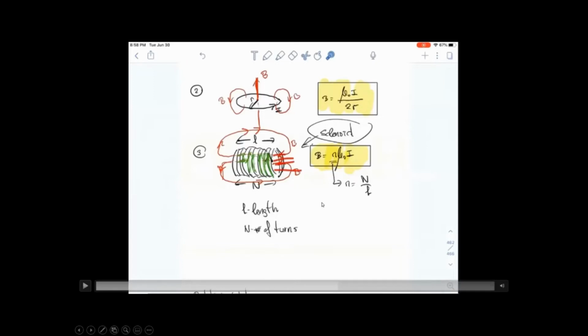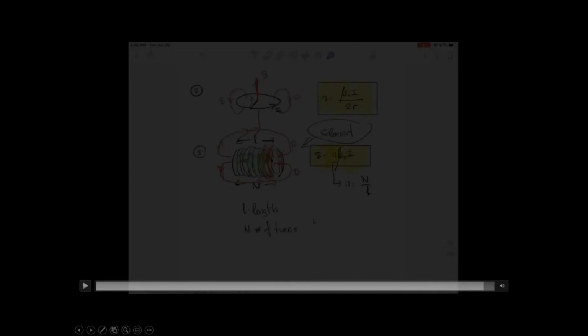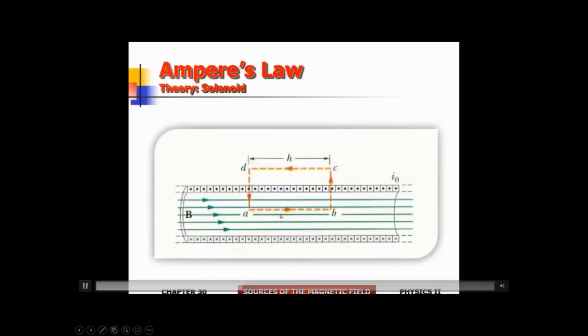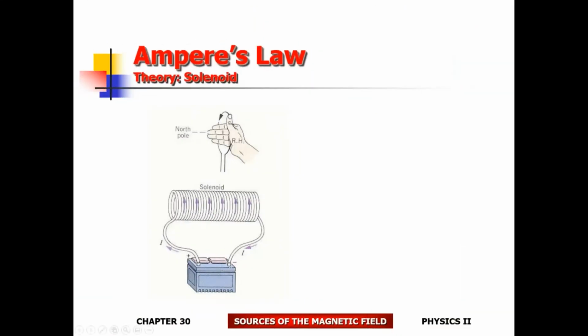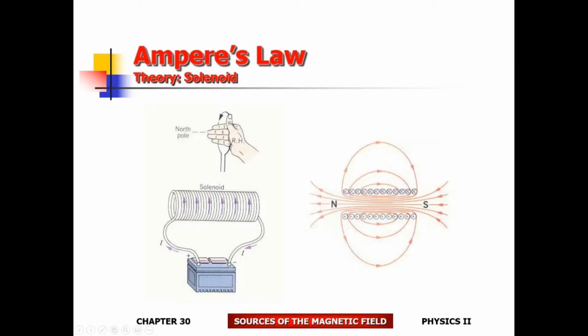Here, it's an oversimplification because we're always interested in the strength of the magnetic field inside a solenoid. When we are talking about it, we're only interested in the strength of the magnetic field towards the middle of it somewhere. So that's the assumption here. The strength of the magnetic field is going to be constant for application reasons. So here's your solenoid. The current is going to be going in that direction, and you can figure out the direction of the magnetic field by using the right-hand rule.